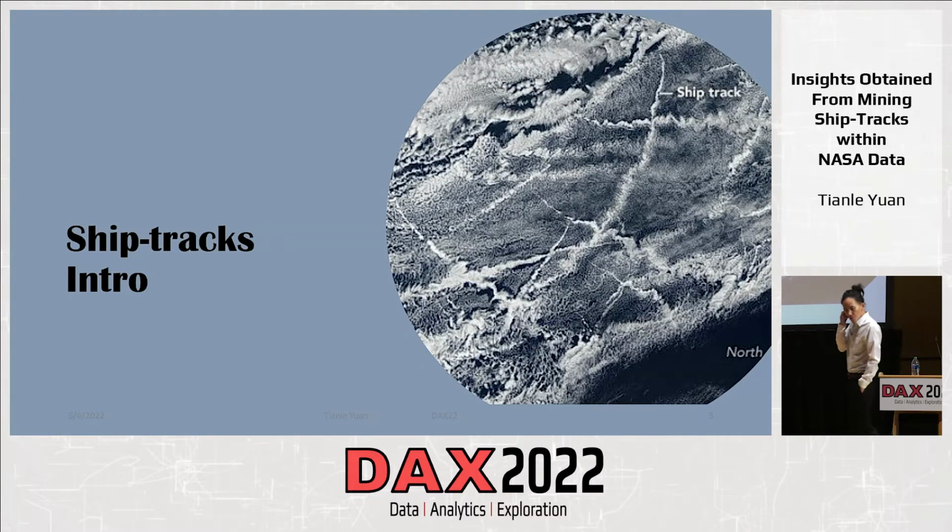So I thought I would give a short introduction to what ship tracks are. Visually you can see these white linear features. I pointed out that's a ship track. These are over the open ocean, I think in the North Atlantic, and they are produced by large ships going underneath these clouds. One thing you can immediately see is they make the clouds brighter, and that's related to some of the questions we want to tackle in climate science.